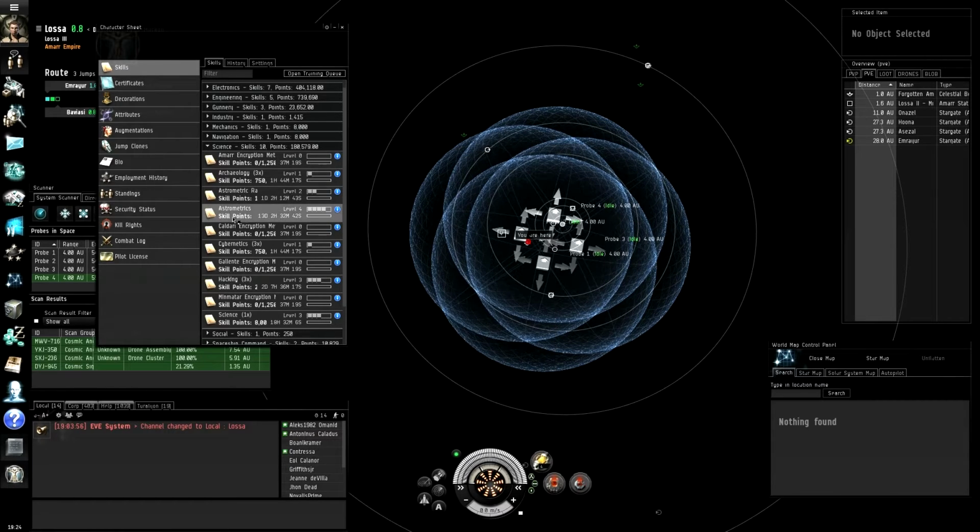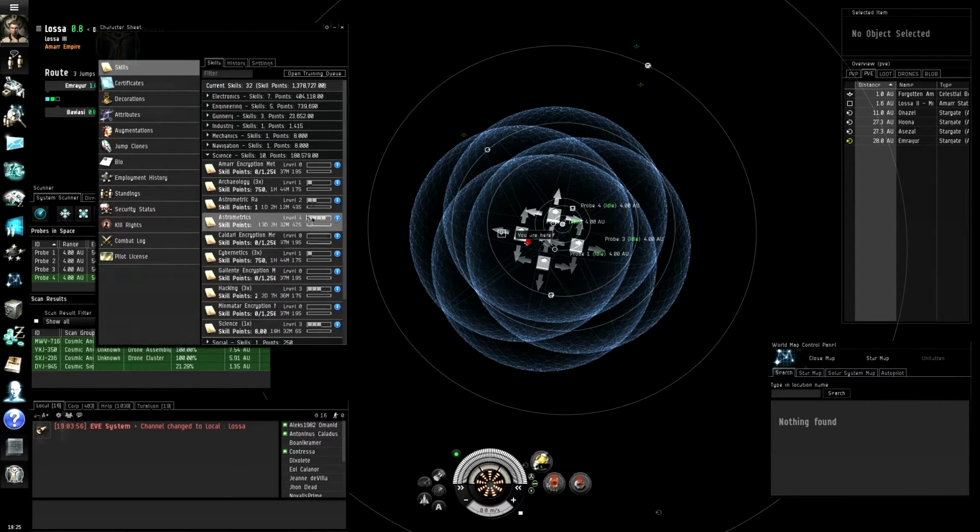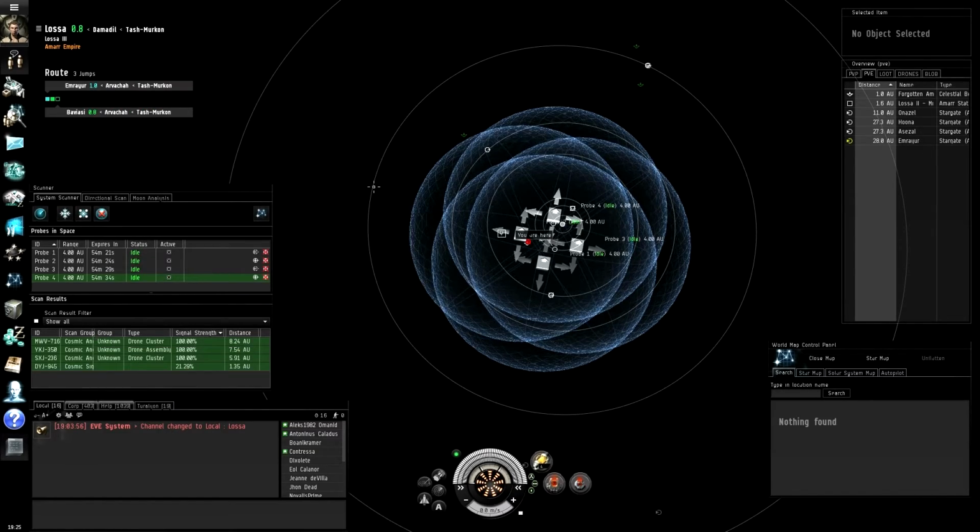These encryption methods that you see I have trained, those are actually for Tech 2 manufacturing, if I remember right, or Tech 2 research. And then here's archaeology. And code breaking, I think, is in the electronics. No, because it's called hacking. Well, I forget where hacking is right now. Anyway, so yep, hacking and astrometric range finding and astrometrics.